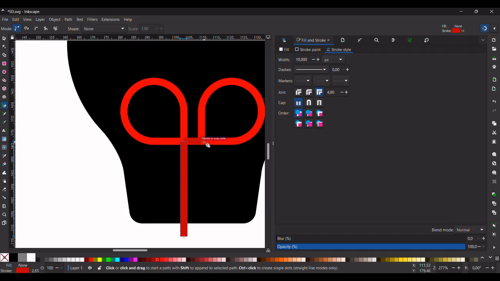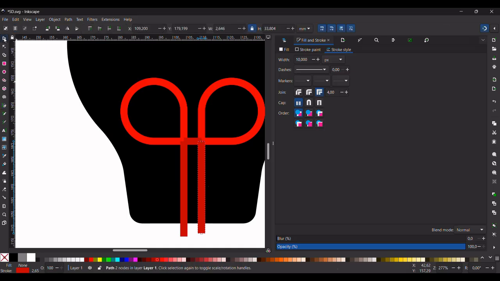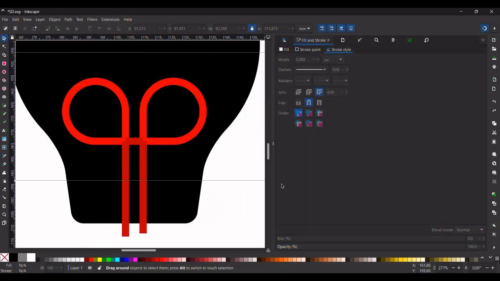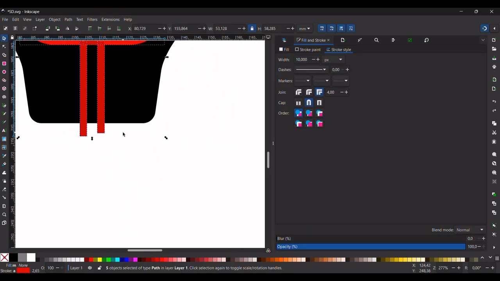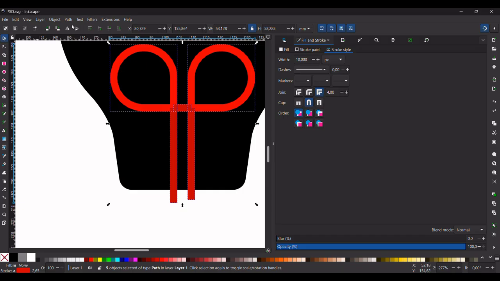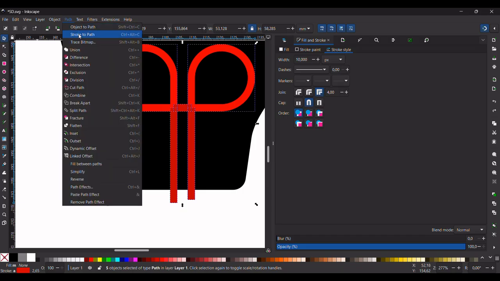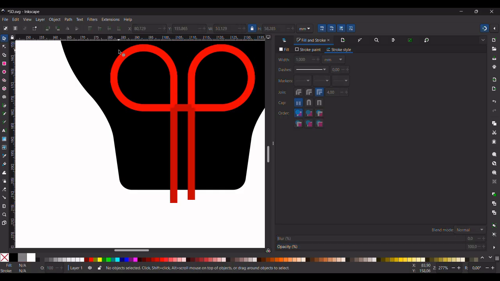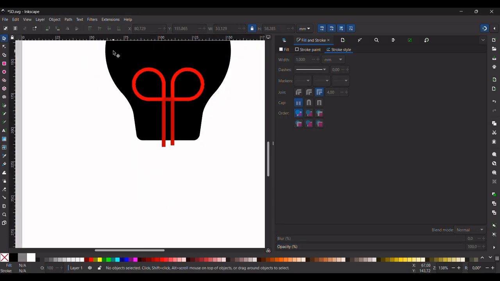And then after you're done, what I want you to do is to select all of the nodes and go to the path tab and click union. But before you do that, you might need to go to the path tab and set the path to stroke. Click path in the path tab, stroke to path. Then I want you to grab all of them. Then go to the path tab and then union.